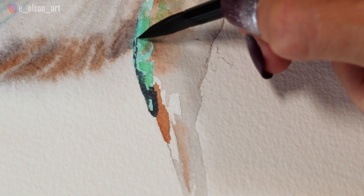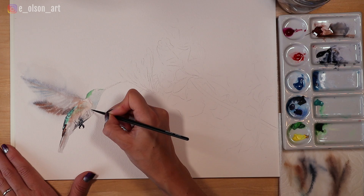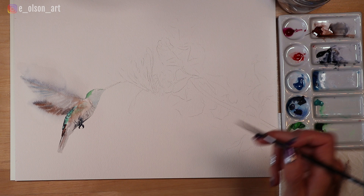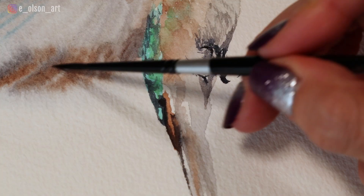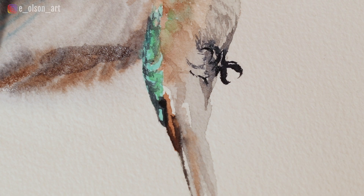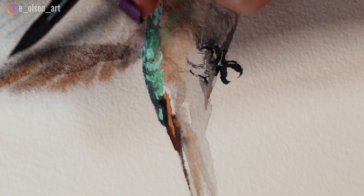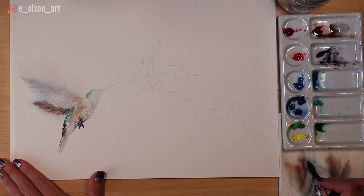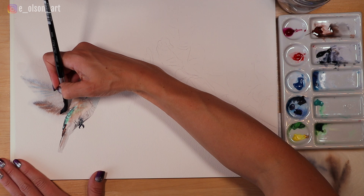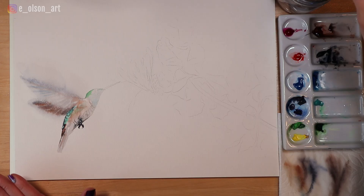Painting the body in crisp detail really helps those wings look even blurrier, because the body is standing still and those wings are in rapid motion. The wings still need a bit of work, so the next step is to take a smaller brush — my silver black velvet size 2 round — and add a watery mixture of indigo and burnt sienna as a dark wash over the back wing. Then I switch back to my larger brush and soften all of the edges around that wash. With a little watery paint remaining on my brush I scrub all around the edge of that back wing, creating a darker, more defined but still very soft edge, then rinse and scrub with my clean damp brush around that edge.